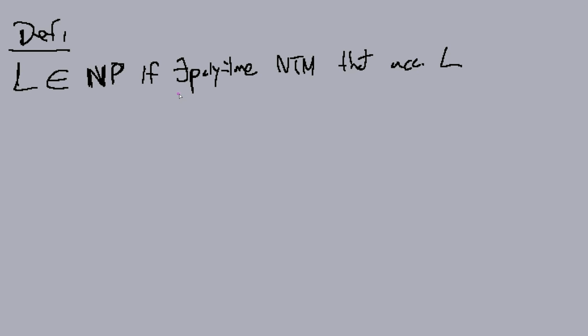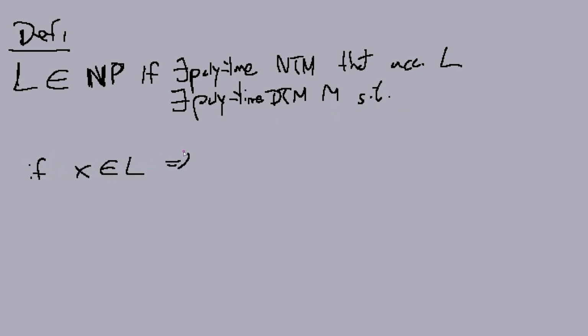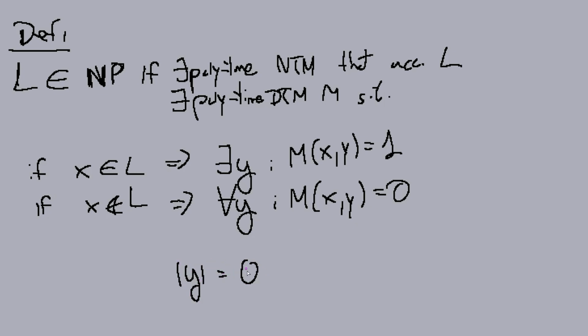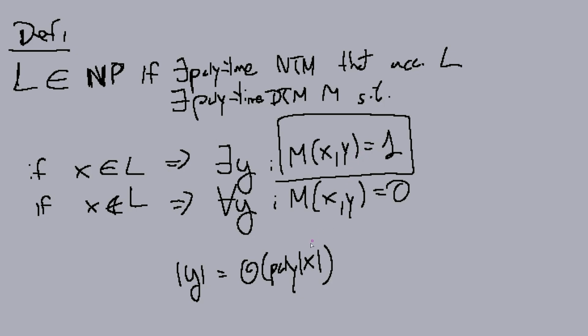And more formally, it's the same as saying that there exists a polytime Turing machine, this time a deterministic Turing machine, M, such that if the input X is in L, then it means that there is at least one path that will lead to the output yes. And on the opposite, if X is not in the language, then for all the different paths, well, your Turing machine will always output 0. And this is the definition of NP. And of course, here the size of Y is also at most polynomial in the size of X, because we want that this machine here runs in polytime. And so if it was bigger than a polynomial, just reading it would already break the polytime nature of the machine.